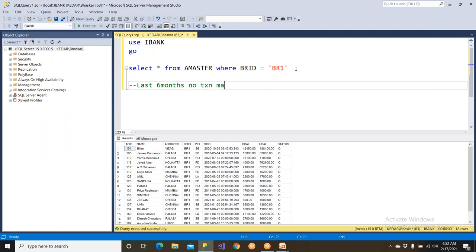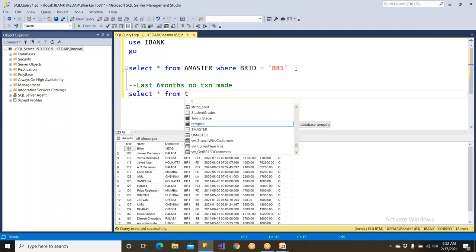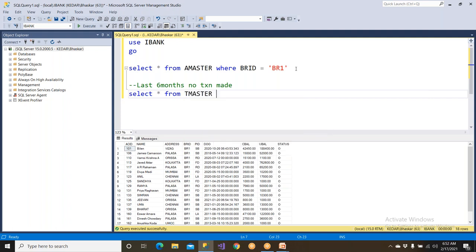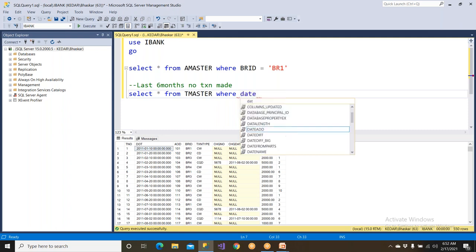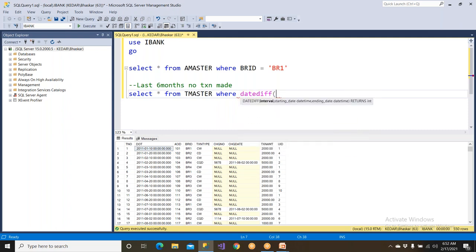So how do you do it? We have select star from the transaction table. When you go to the transaction table, I want to know who has done a transaction in the last 6 months. Last 6 months means DATEDIFF, month, date of transaction, and GETDATE, less than or equal to 6.